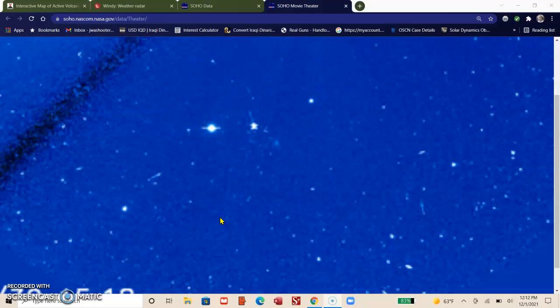We're over here at LASCO C3. And again, I have no idea exactly what this is right now. I really don't. Even with planets.com and a few others, I can't tell you what it is. But it almost looks like there's a guy's head right here, and these are his arms, these are his legs, like a little astronaut, like he got thrown out, and his arms and legs are kicking. I can just hear him go, no, let me back in. And he's just out in space, like, sorry, dude, you're out of here. You have lost your ride.